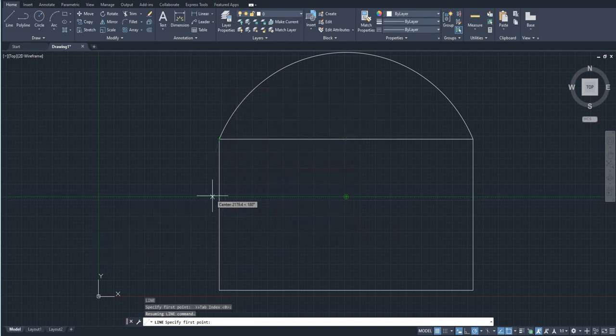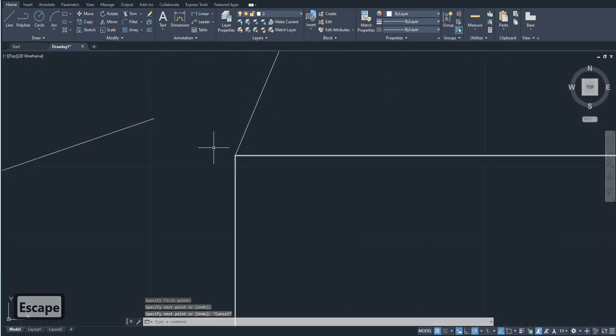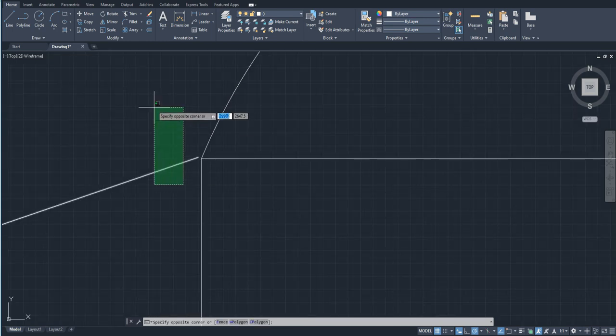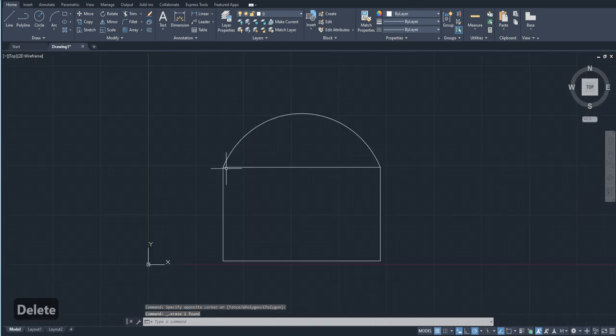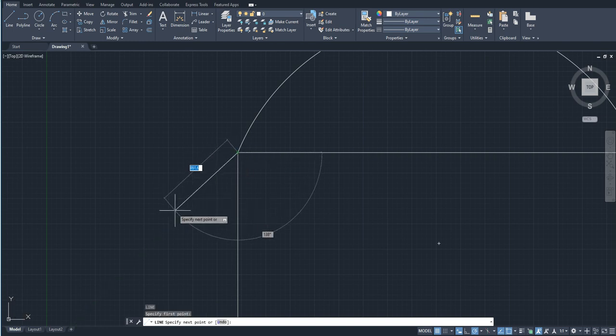For example, if I just put the object snap off and I try to make a line starting from this point, no matter how hard I try, I zoom in, no matter how hard I try, there's going to be a distance between this point and that point because AutoCAD is not taking the exact point because the object snap is off. Now if I put the object snap to on and I make the line, it's snapping itself to that point automatically. That helps us making the different lines from this particular point with ease.